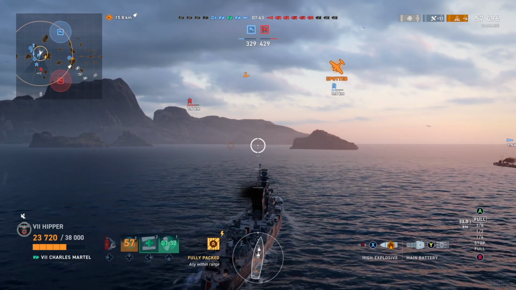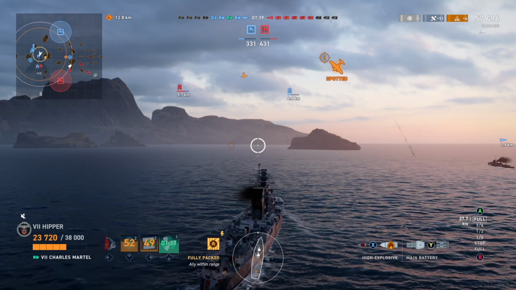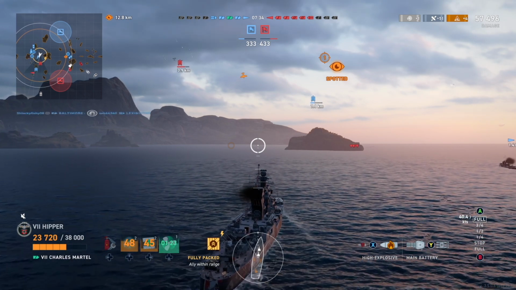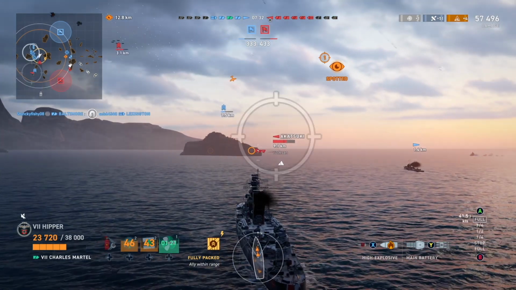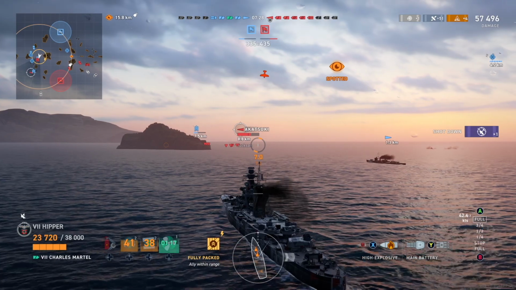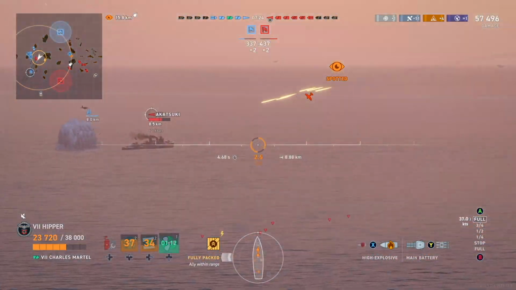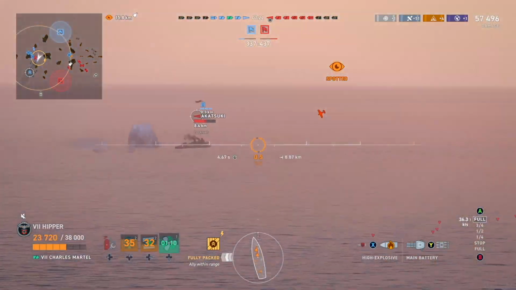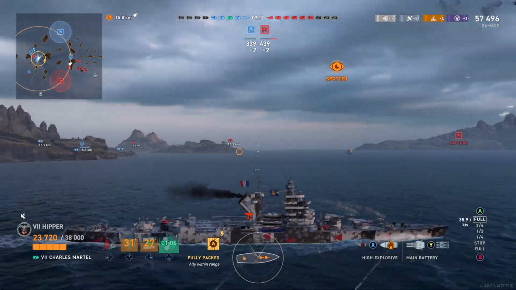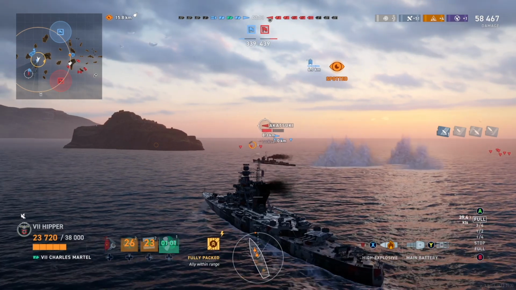So Japanese destroyers, they don't stand a chance against Martel. Even with their speed boost on, Martel is still 2, 3, 4 knots faster. And if you have the full speed build on this thing here, Martel does 46 knots, and that means it can almost catch up with Tashkent. Le Fantasque will still get away, but anything else is in trouble.